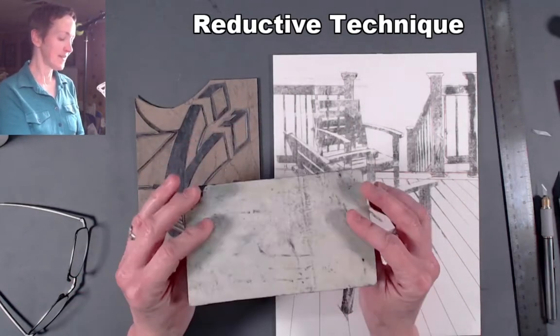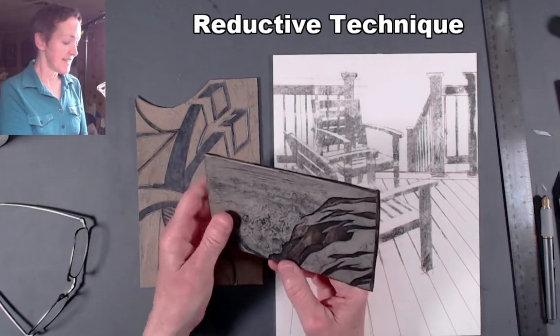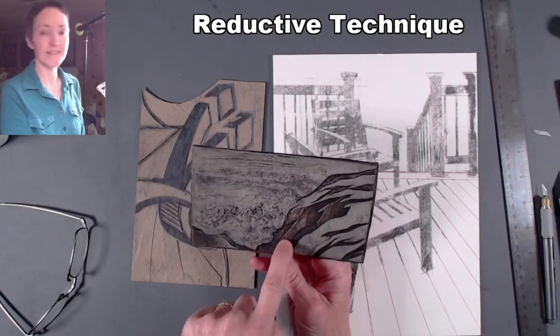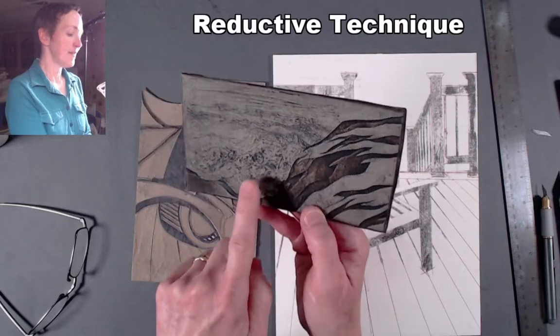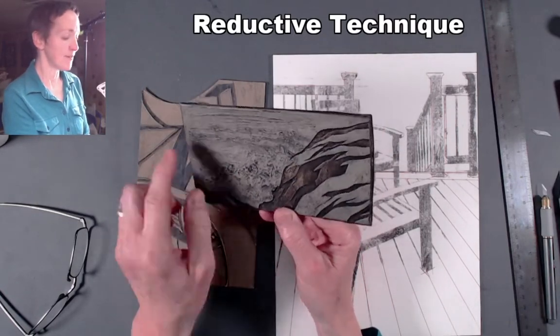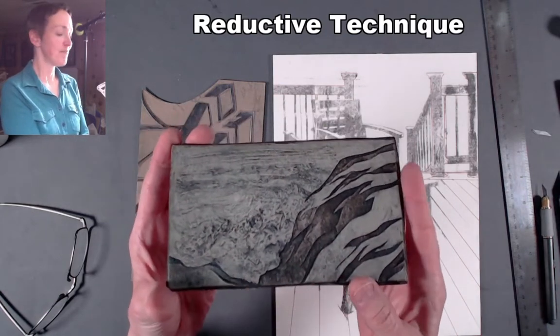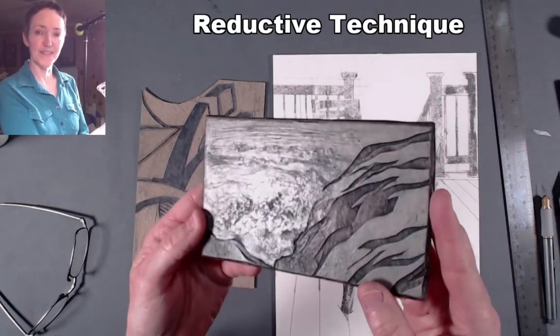This one also was cut from a scrap piece of mat board. And in addition to cutting the cardboard into various depths here, another thing that happened on this one is I added some really thick gel medium or Elmer's glue to intentionally create sort of this textured surface that, trying to get it to show in the video, there we go.